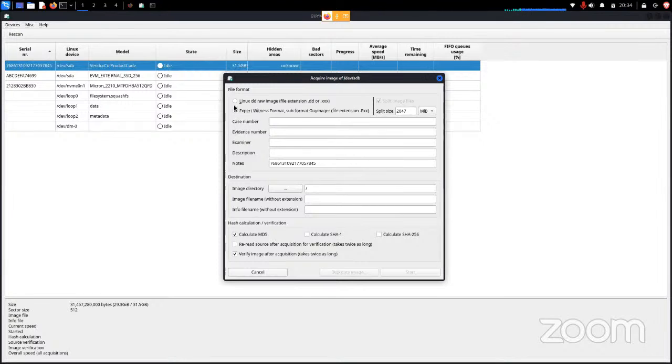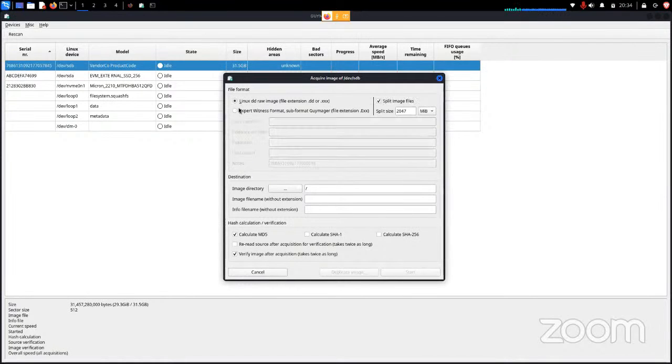First we have to select the file extension in which we want to store our image. There are two options: Linux dd and another one, the EWF file extension.